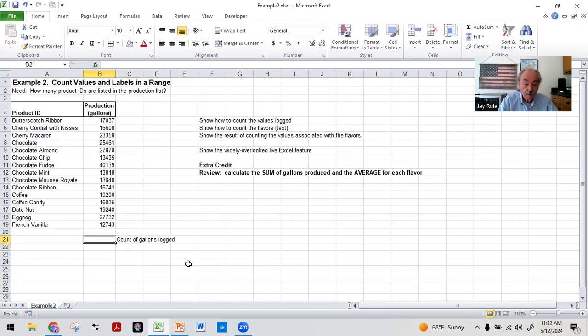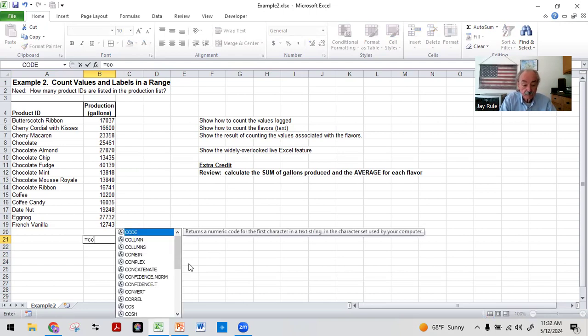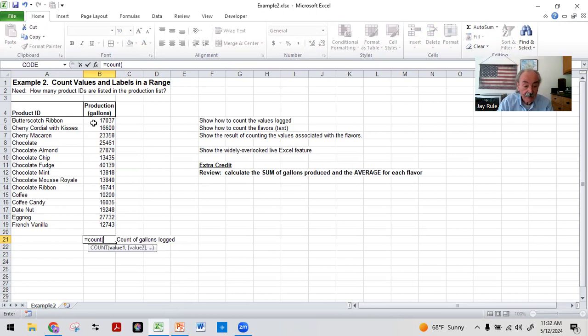Okay, so I'm going to go to that cell. I'm going to type a formula: equals, just type out the word count, parentheses, and then light up, select the range you want to count, hit enter, and there it is, 15. No big surprise, you have counted. And so I do want to explain. Let's look at this formula. It says equals COUNT(B5:B19). Now what that says in Excel speak is count the values, count associated with values.